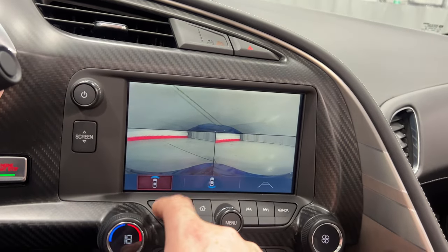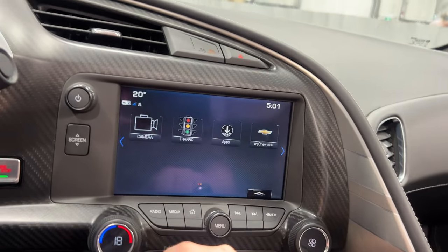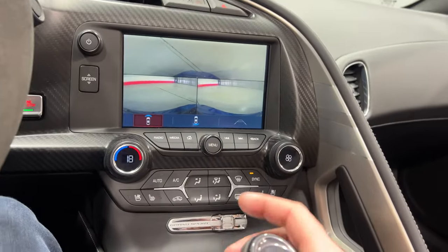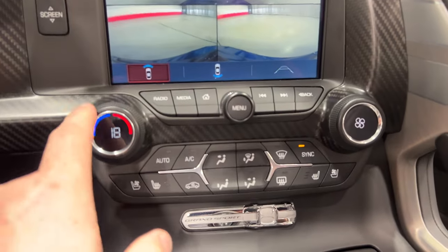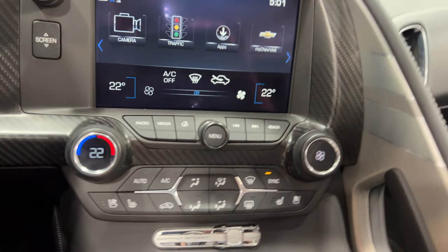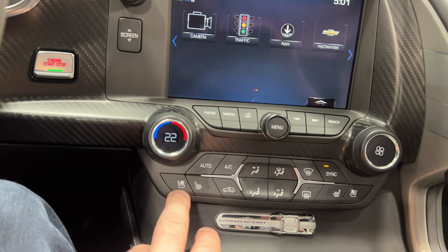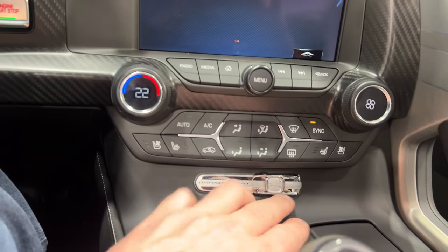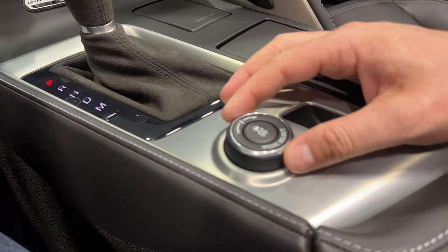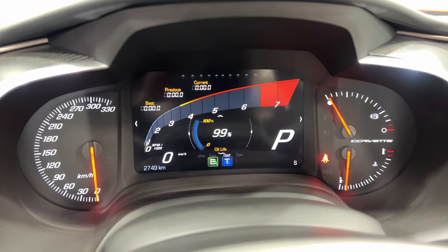Here's the front curb view cameras — the two images are paired together as one. There's your reverse camera — if I put it in reverse there it is; put it in drive and there are the front cameras. There's your dual-zone climate control. Here's your driver's temperature — currently the two zones are synced together, but changing the temperature on that side will break the sync. We've got heated and cooled seats for both driver and passenger. There's your 8-speed automatic shifter with the nice Alcantara shift boot, electronic parking brake, and mode selector. Twisting the mode selector gives you touring, sport, track, weather, eco, and back to touring.